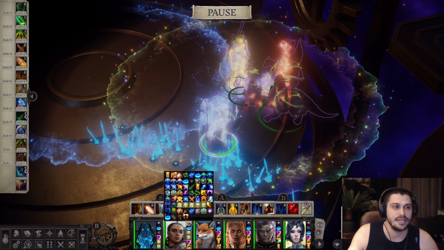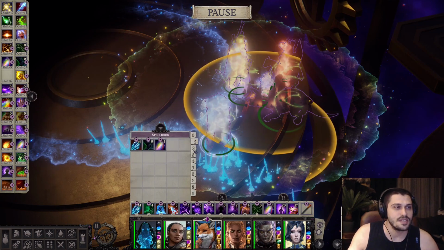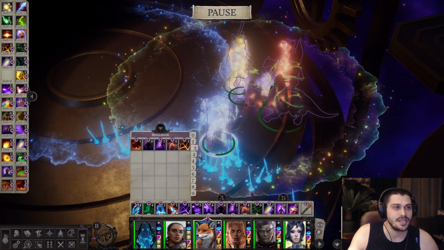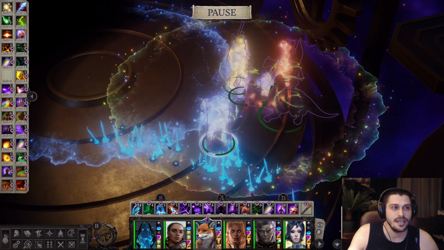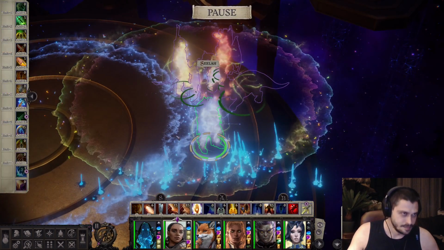You're gonna apply Blur, Displacement, all of those defensive buffs that you can grab. And she's gonna tank, and they're gonna receive damage. She's gonna survive for a long time because of the defensive stance and the highest armor class, high saves, and so on and so forth. That's how you play this.